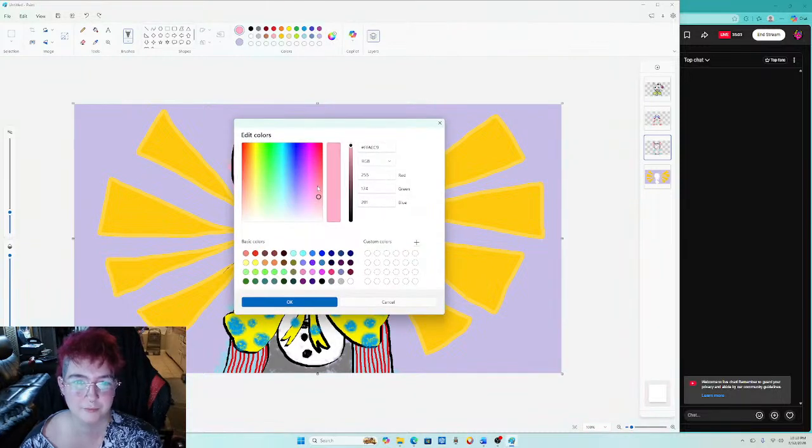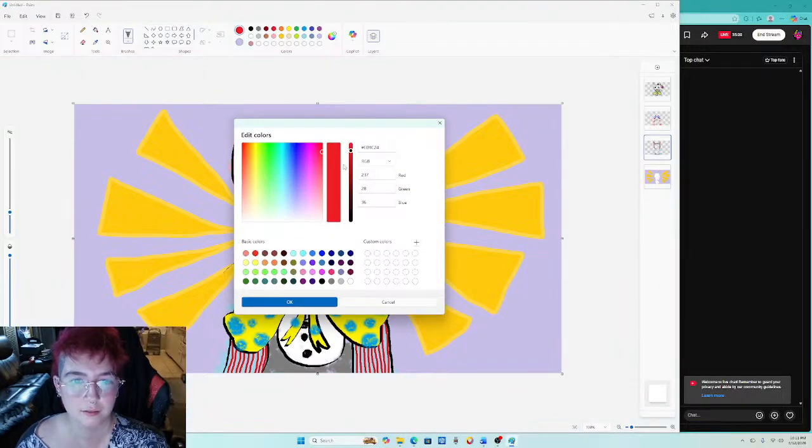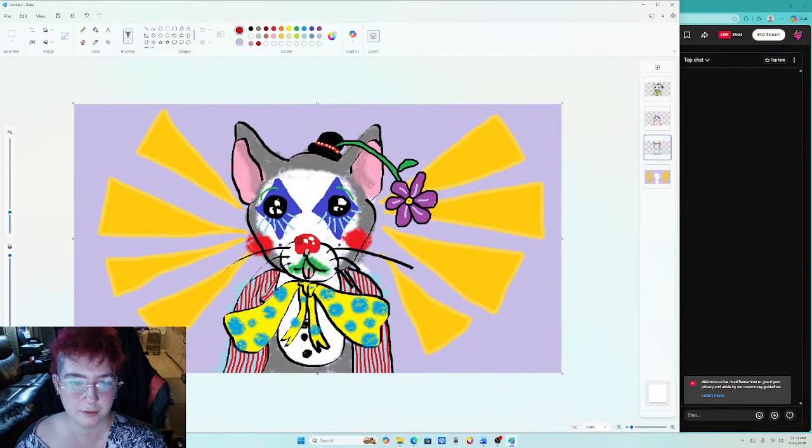This thing, but darker. A little darker red on the nose. That looks like nothing. Oh, it's because I'm not drawing on it. There we go. That looks more like something. No, I keep covering up the little thingy.